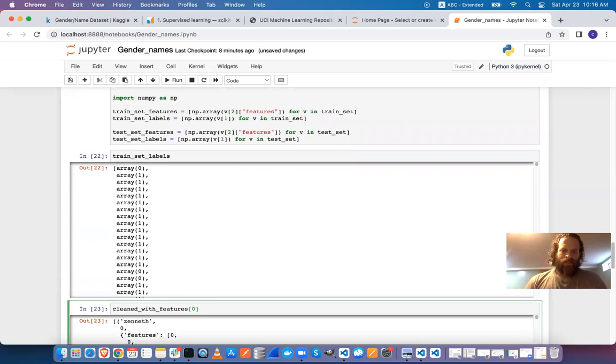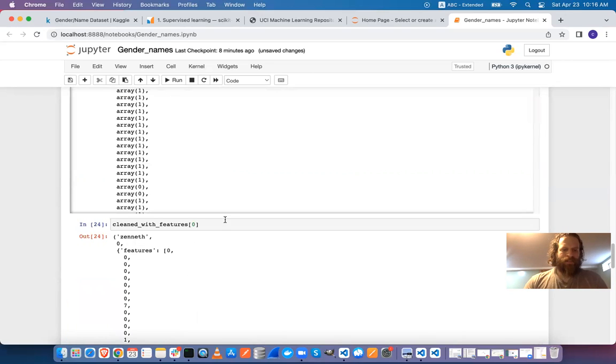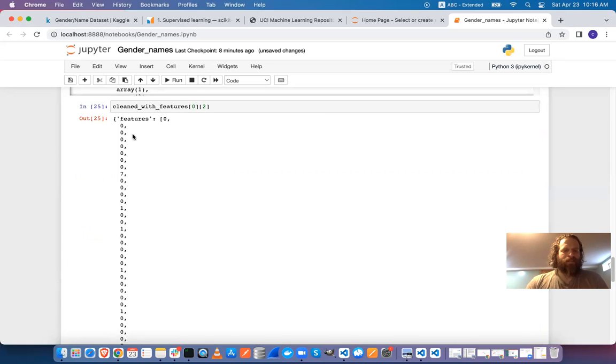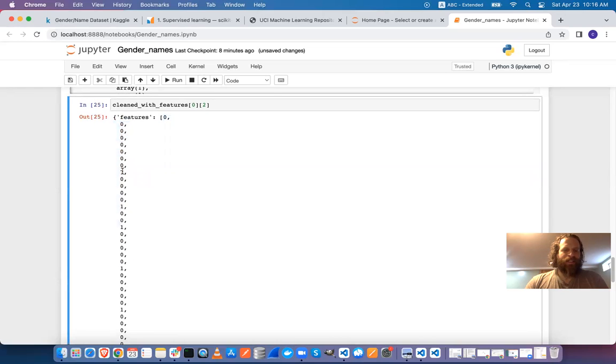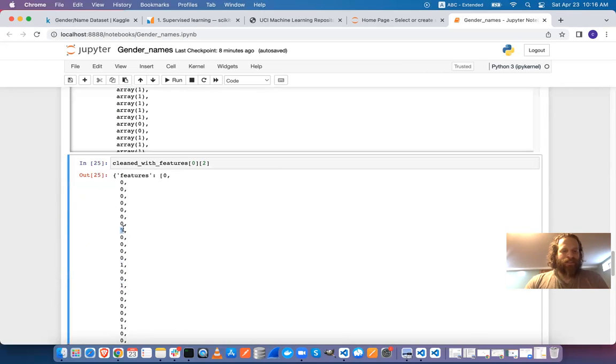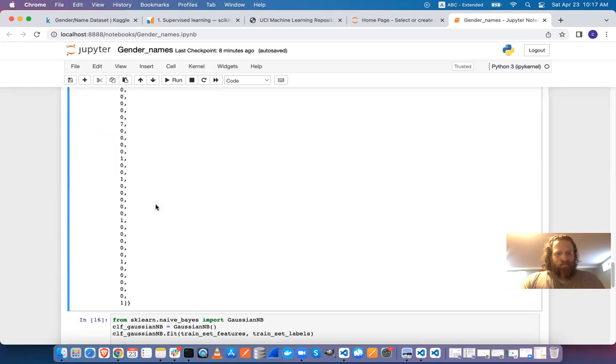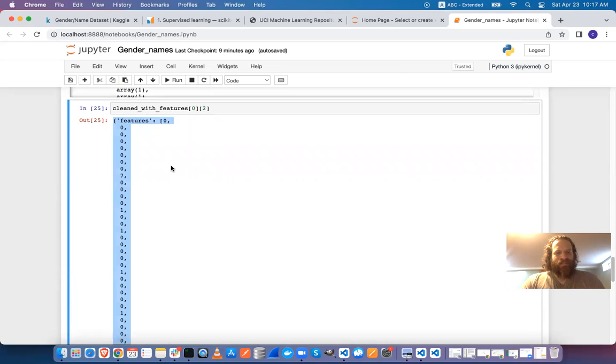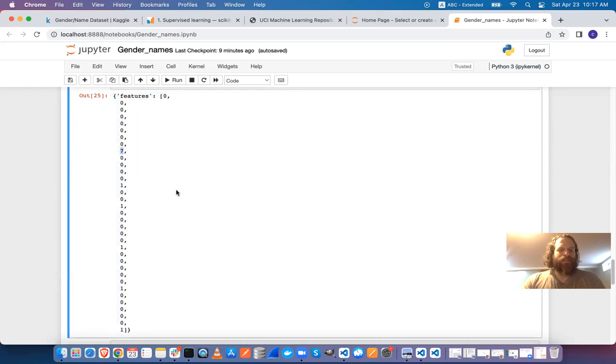Let's look at the 0, and then clean feature 0 and then the second element. So here are the features. We basically have one giant list of, I think I changed something here, but that's fine. I'm not using all 1s and 0s. This is the number, probably coming from the val, but that should be fine. So my name is now represented by this list of 0s and 1s and apparently some other digit.